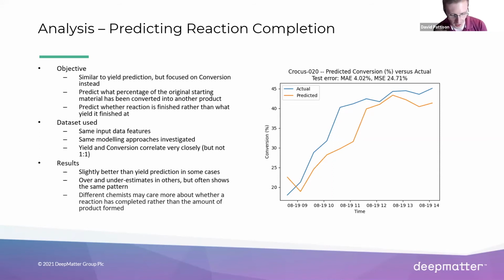But wouldn't it be great if your model could just say, I think your chemistry's finished. I don't necessarily know how much you've got in terms of a percentage yield, but you're done, right? You can clock off, you can go home, or you can get another run in, because wouldn't it be great, instead of having to mix for 40 hours, to just be told 2 hours in, it's finished, just do another one.